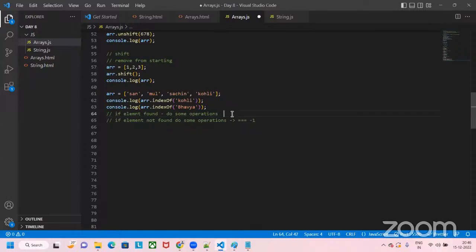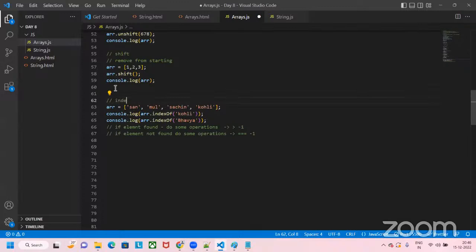If it is greater than -1, then it is found. Some people make this mistake where they put greater than 0. That is not correct, because if you put greater than 0, what is the index value of sun? It is 0, right? And is 0 greater than 0? No, right? Then your condition is not valid. So always remember, if it is greater than -1, then the element is found. Is that clear? And it is very, very important. If I'm doing some front-end coding, at least one time I will be using this function, indexOf.